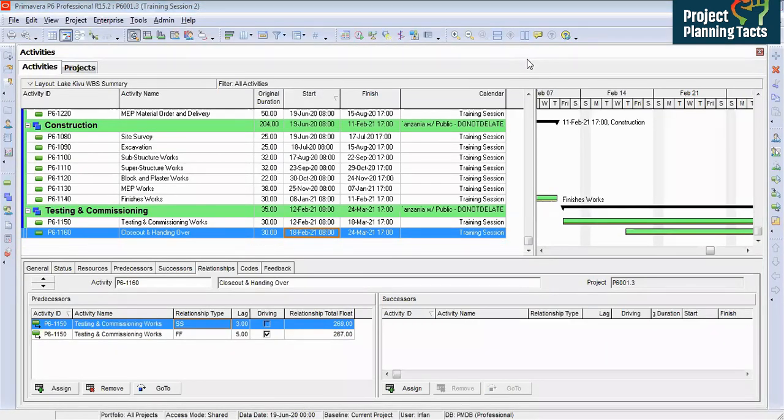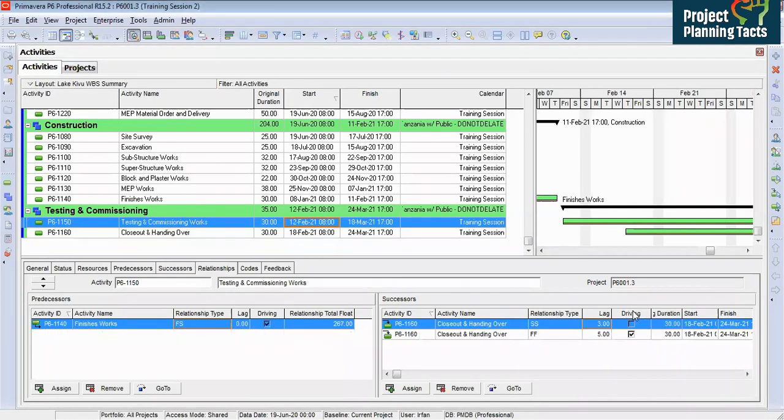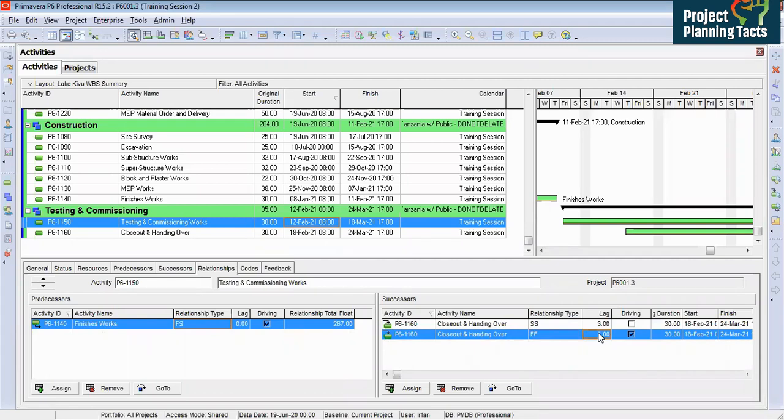And here I am going to show you another example. We said closeout activity should start after 3 days when testing and commissioning starts. But it is starting after 6 days. So why? The reason is, if you notice, the FF relationship is driving. And that is a very important part when you prepare a schedule.